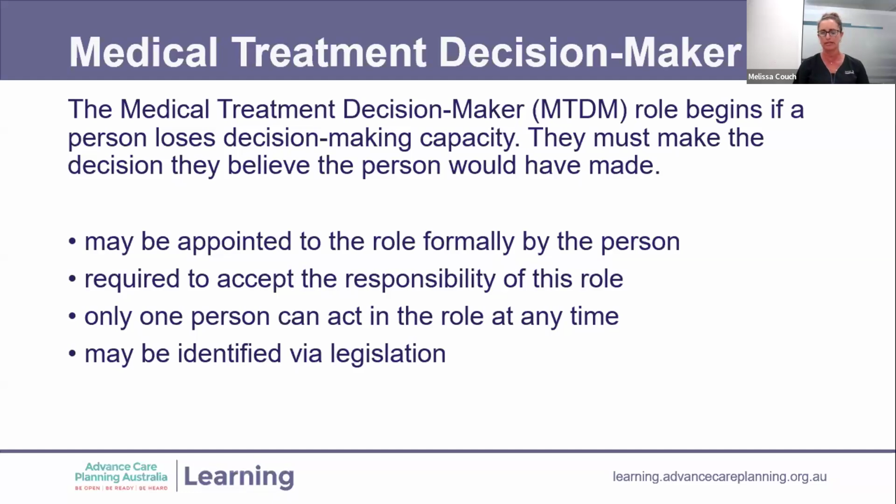So they may be appointed to the role formally by the person on the legal document. They need to accept that responsibility. So now on the medical treatment decision maker, you actually have to accept that role in writing and get that witnessed by someone. And you can only ever have one person act in the medical treatment decision-making role at any one time. And a lot of people don't know that.